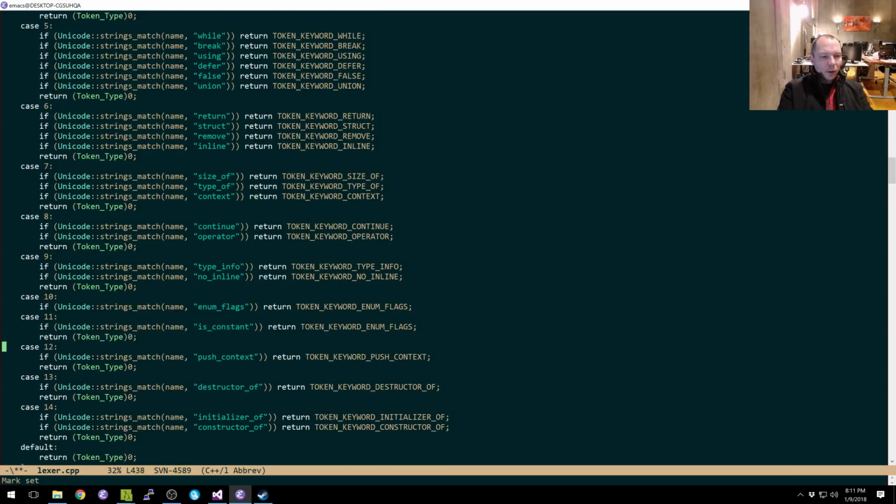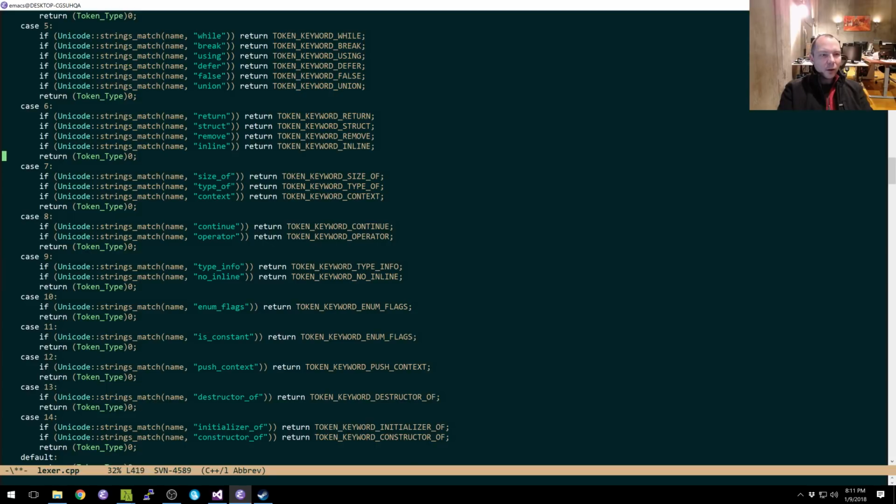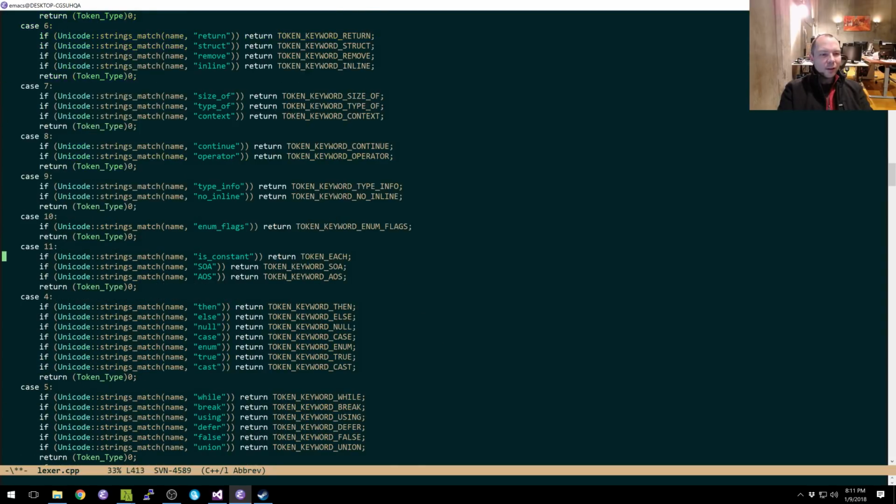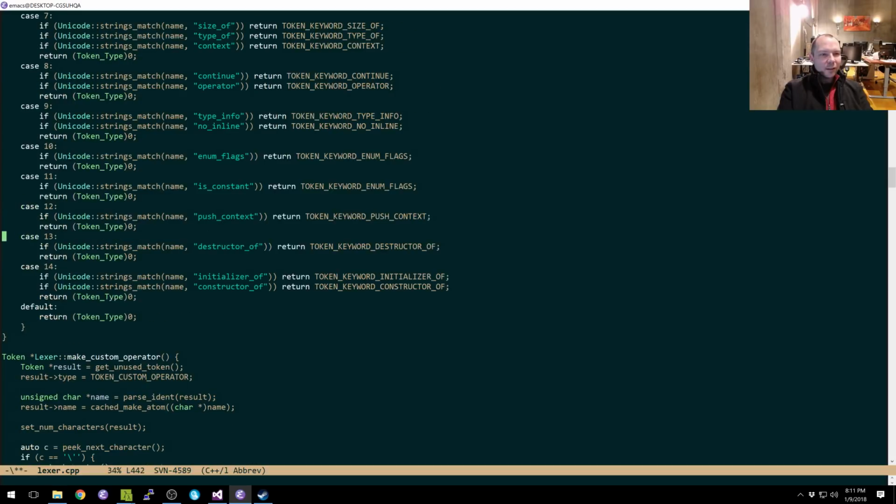Dude, that's a bug right there. That's a super bug. Actually, not really, because it would just fall through to the next thing, which also wouldn't match because it's not the same length, and return 0. But we should return 0 after each of these. Okay. Token keyword is constant.